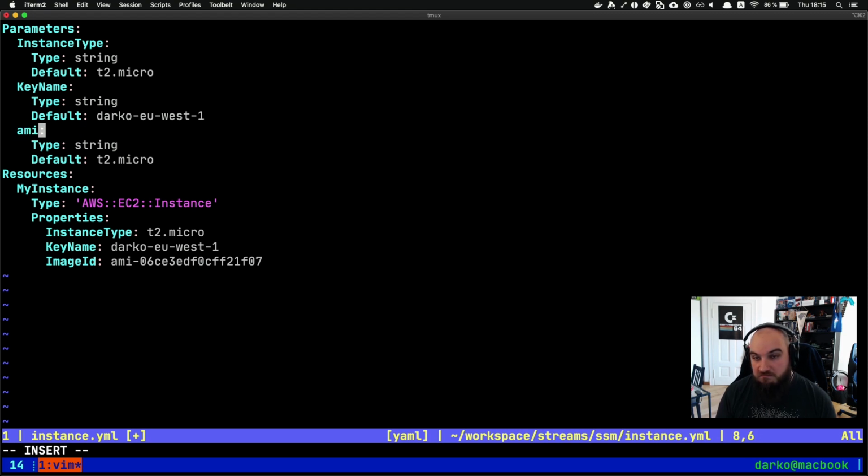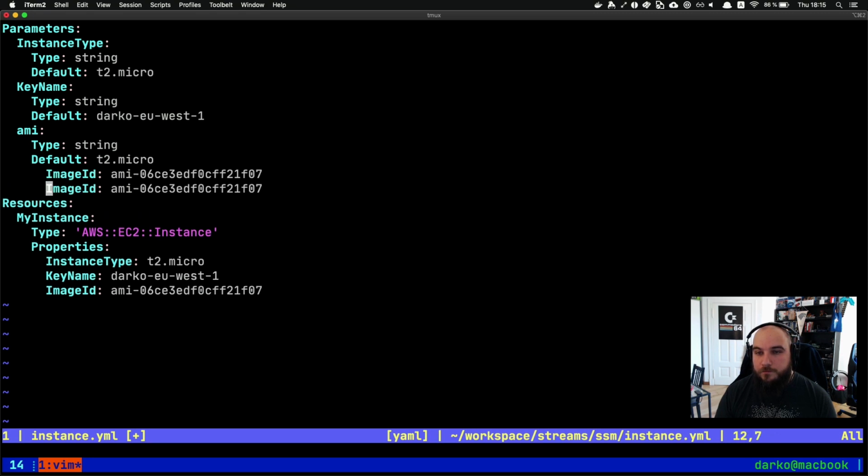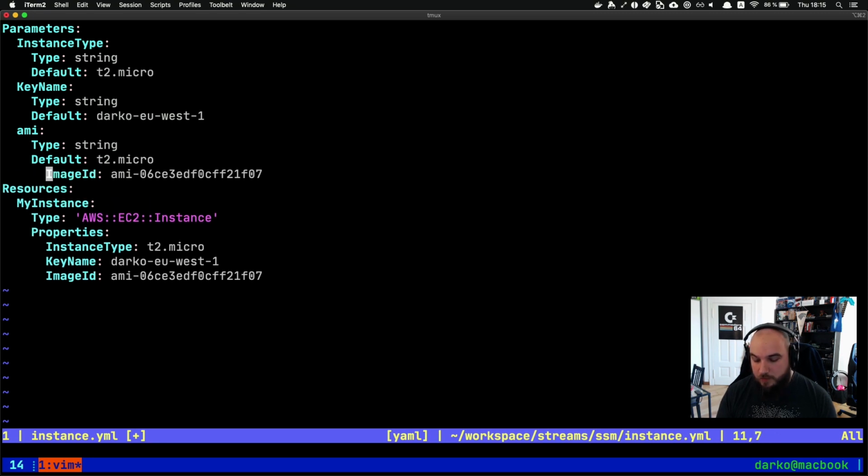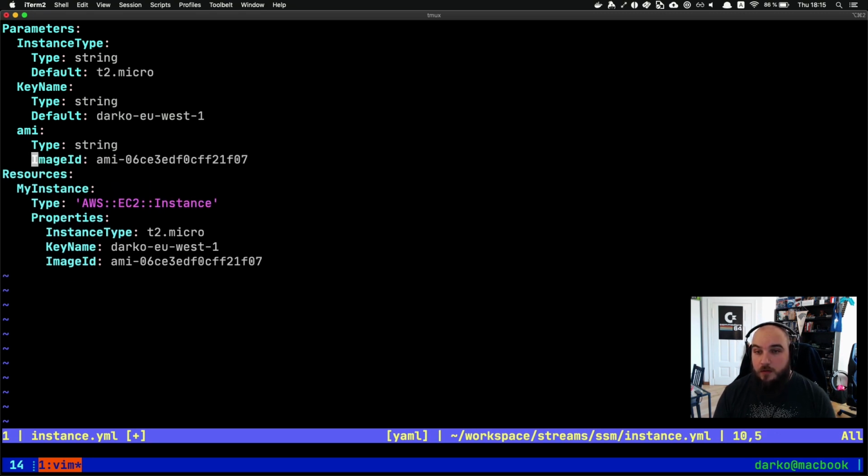AMI is fine. Type string, and the default is this one. Paste like that. Actually, for the key name, we can use something else. It's AWS::EC2::KeyPair, right? Like that. But this is also great.